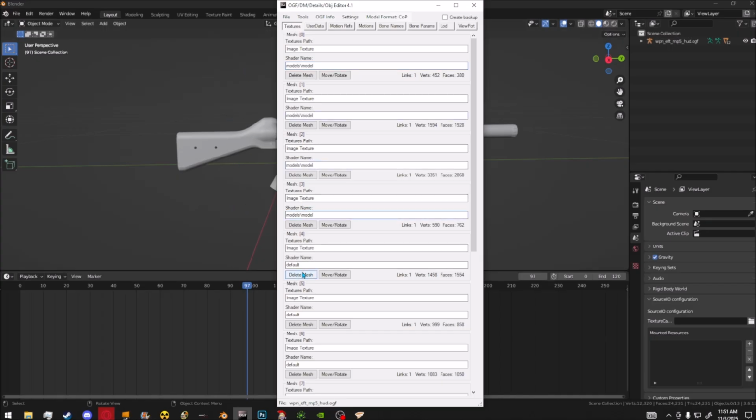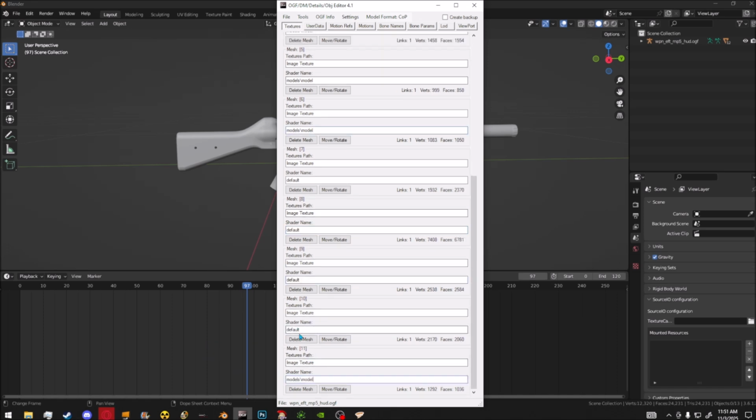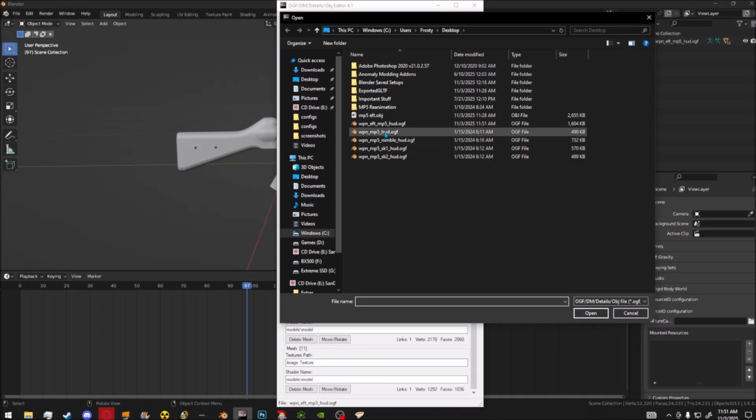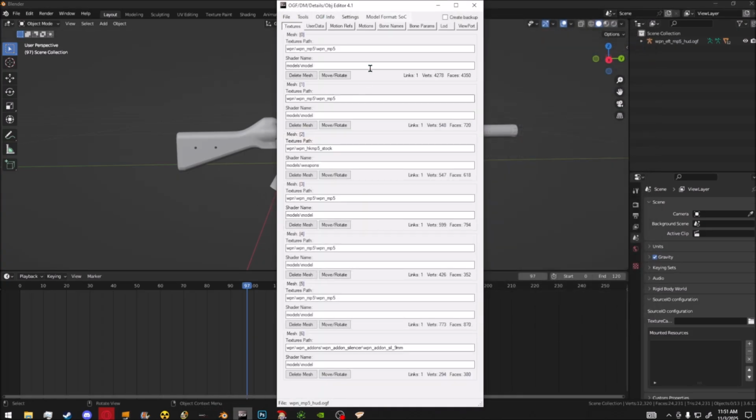I believe that is the name that it needs. Actually, these may be named a model. Yeah, model/model. That's what I like using at least.